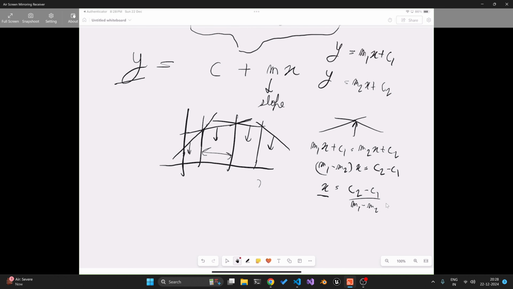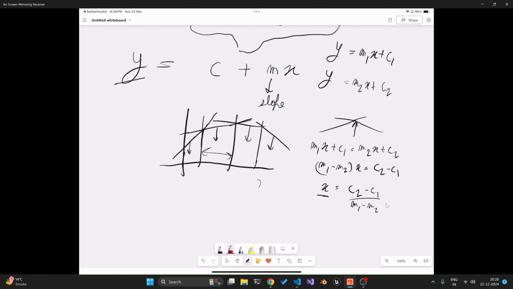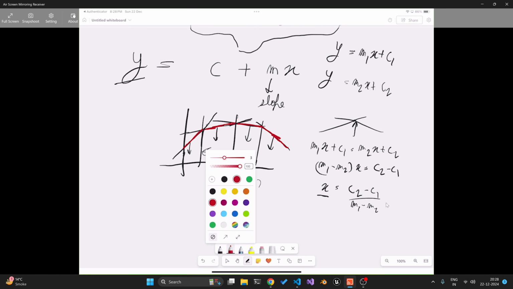So as I said, the idea is to maintain the minimum lines. We'll maintain the lines which give us the minimum value at a specific x.